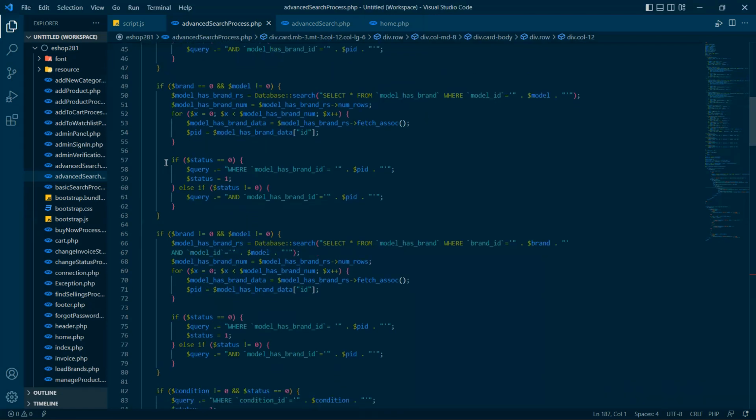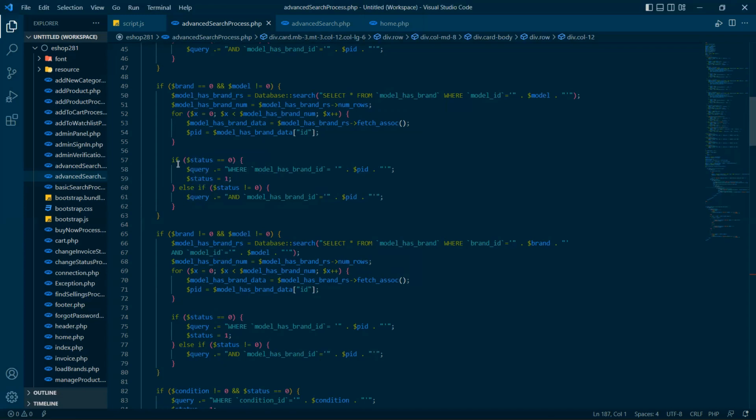Here, again using this if condition, I will check whether the $status is equal to 0. If it is so, then again using this query, I will take the value where the model has brand ID is equal to the value of $PID and assign that value to the $query, and here I have given 1 to the $status.